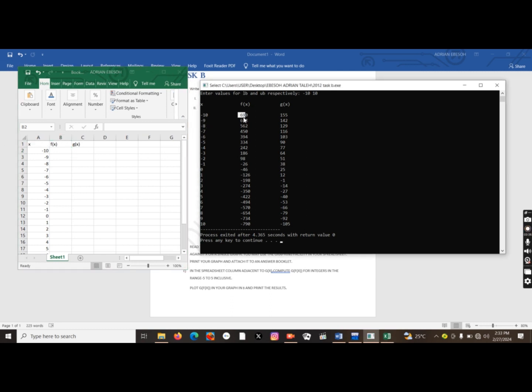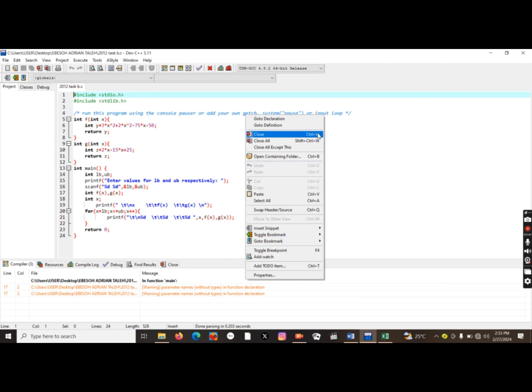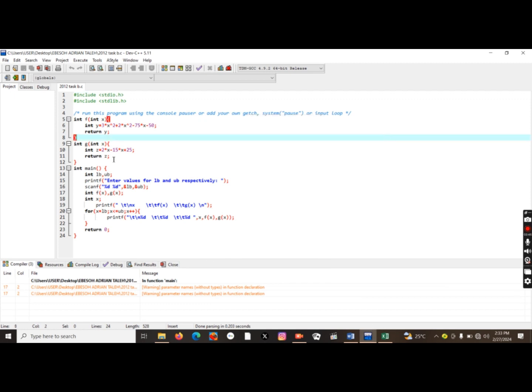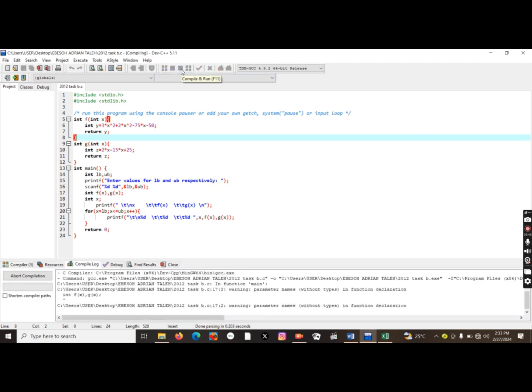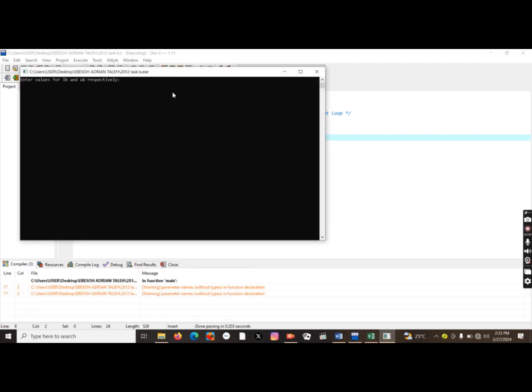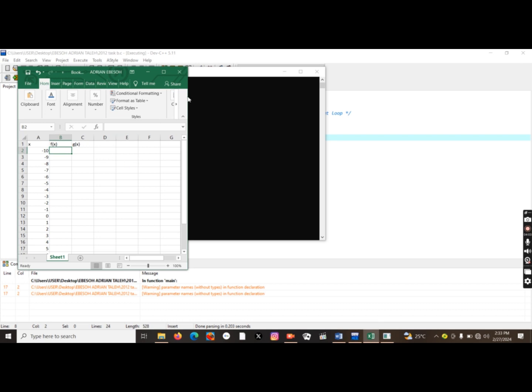So I'll run my code back. Then I'll enter -10 and 10. So this is the output. What I'm going to do now, I'll just fill it in there.